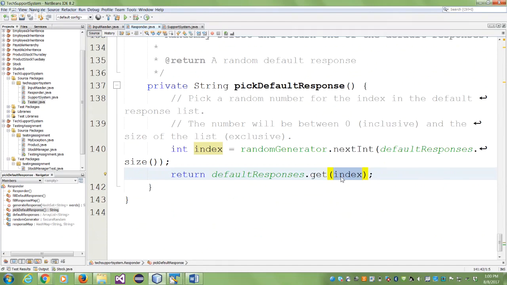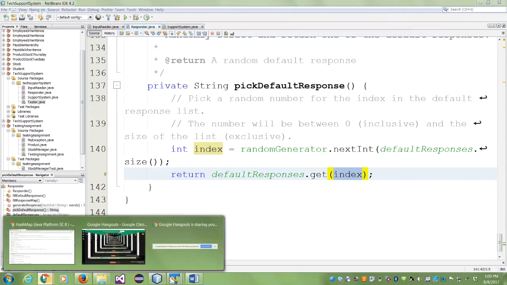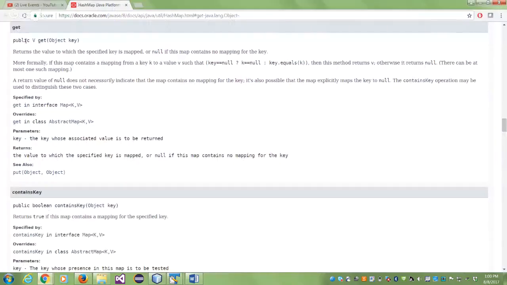You'll say, how is that? There is no magic at all. The get method is returning it to you. Here, see hash map. The get method returns the value to which the specified keyword is mapped, or null if this map contains no mapping for the key. Therefore, I checked if it is equal to null. If it is not equal to null, return it.